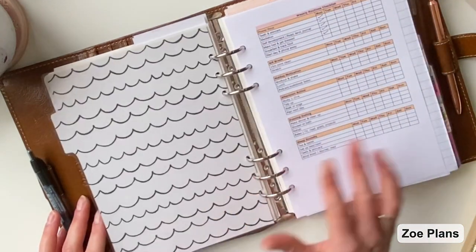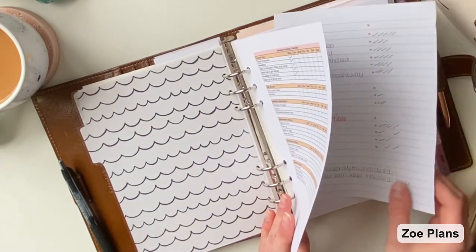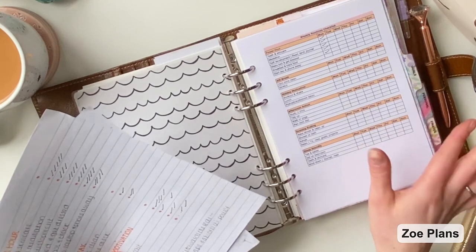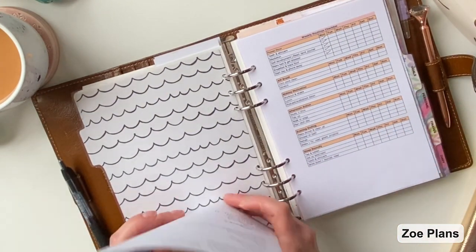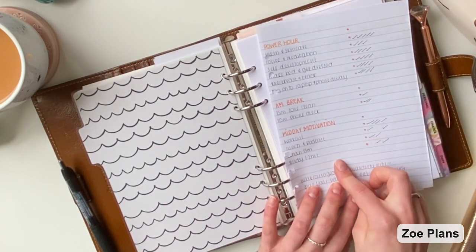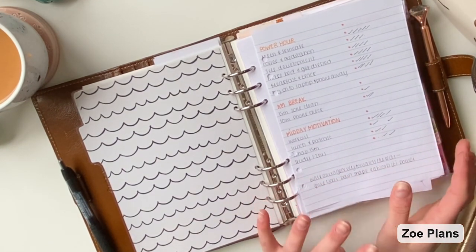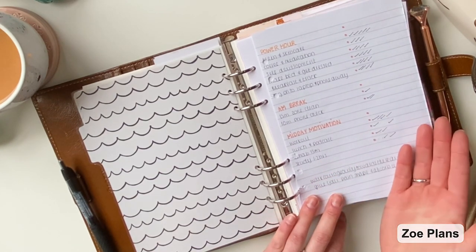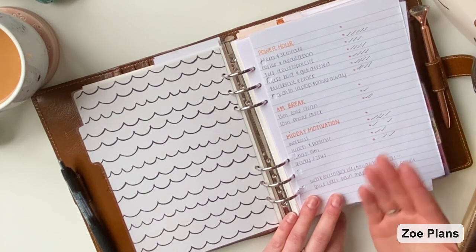What else? Yes, so last month I played around with trackers, and I remember saying to you, I'm not going to have a tracker sheet because I just don't want to be bothered with it. And I've ended up making a tracker sheet because I originally had this. I was going to just use this as something to refer to during the day and be like, oh yeah, that's a reminder. But then I thought actually it would be helpful for me at the end of the week to look back and see what did I actually find easy to get done in my daily routines, and what did I struggle with, what might need to change.